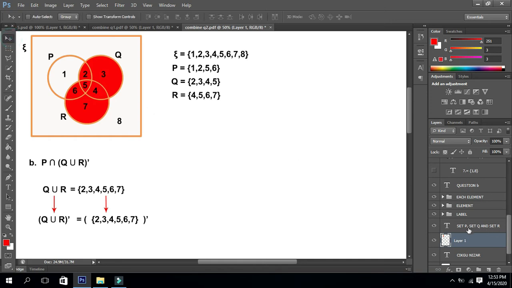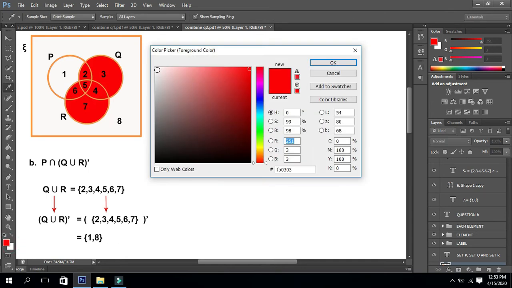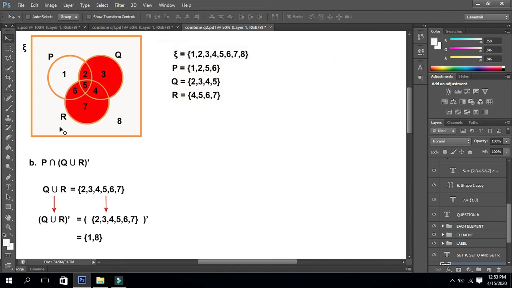Then I can write like this. In a bracket, Q union R, close bracket, complement are element number 1 and element number 8 only. Okay, you get it? Let me clear it again for you in this diagram.